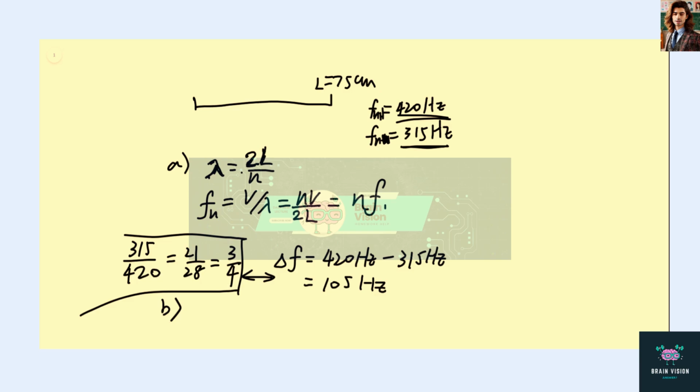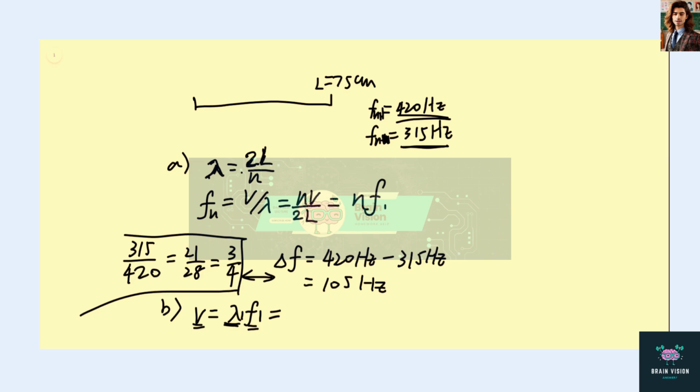And then we look at part B. Part B asks us to find the velocity of the traveling wave. We can use lambda in any mode, and for any mode it will give us the answer. I will use the first mode, the lowest frequency mode, just because it's easier.